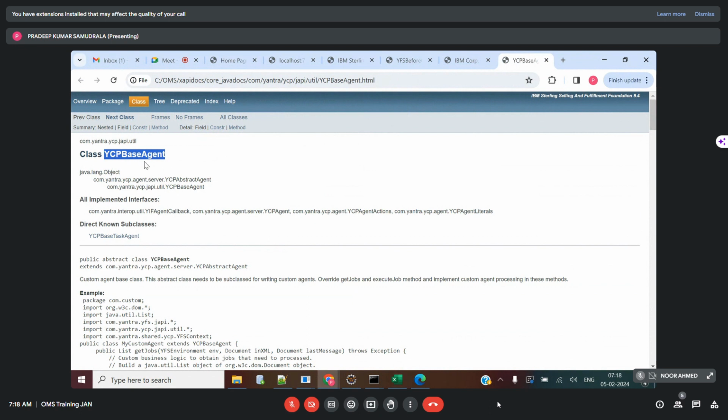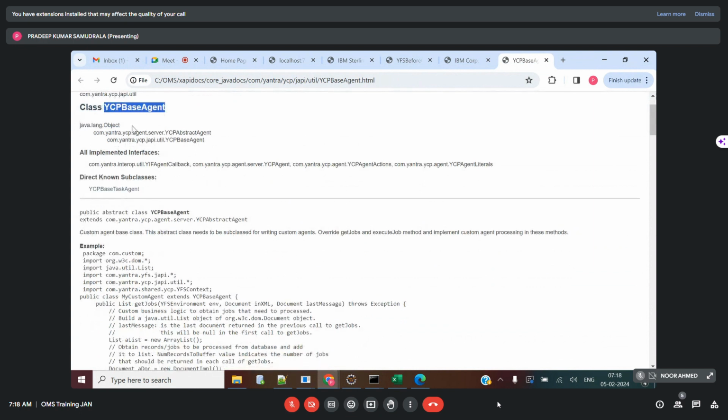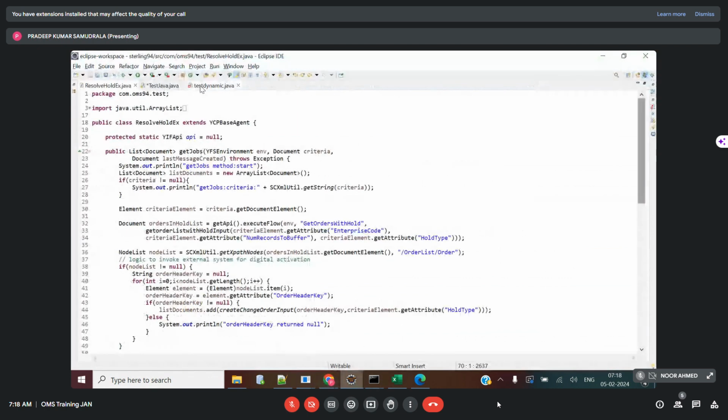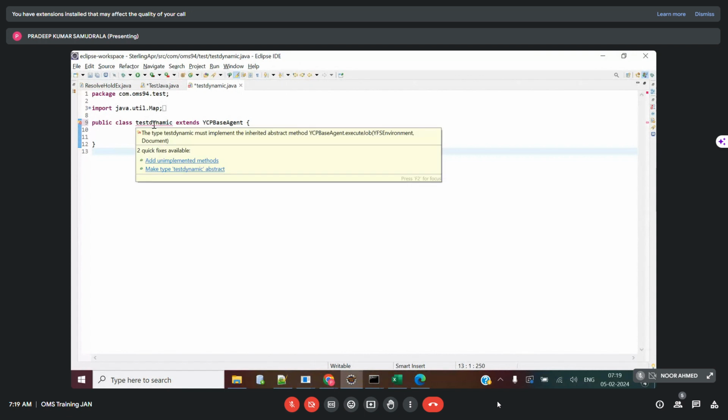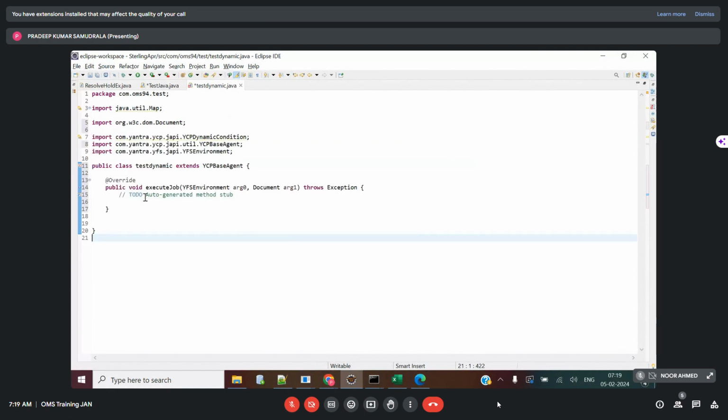There is a small difference between an interface and an abstract class. Whenever you are implementing an interface, you have to implement the particular methods. Whereas whenever it is an abstract class, you have to override the methods. So whenever you give extends, it automatically shows import, and it will ask you to add unimplemented methods.